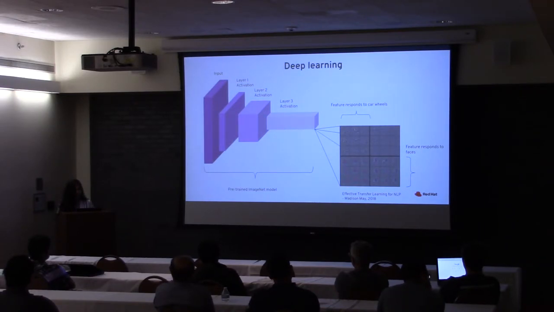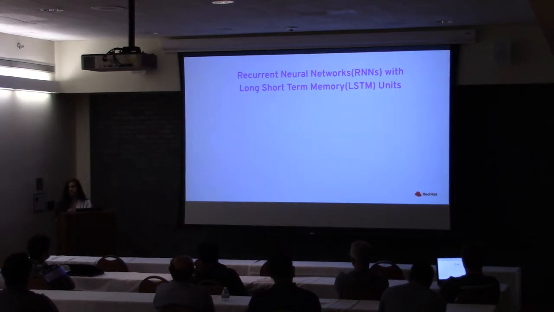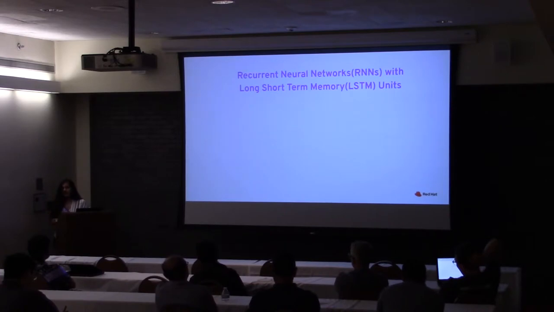So the first prototype approach that we tried was a recurrent neural network using long short-term memory units. And in order to understand how deep learning can be applied to this, think about the kind of data that we are feeding into our deep learning model. In our case, we are feeding in string inputs, and to perform things like backpropagation, matrix multiplications, and dot products, we cannot operate on strings. So we need to convert them to vectors.